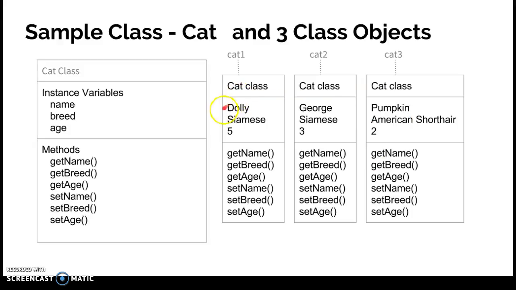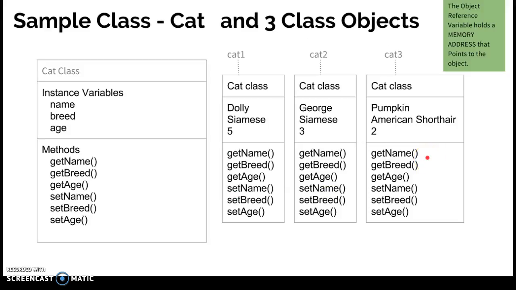So you see that the instance variables change for the objects, okay? And that's why this is called one instance of the class. This is a second instance of the class, and this is a third instance of the class. The instance variable names are the same, but what is held in the name is different for each instance. The 6 methods, though, will all be the same for every object.